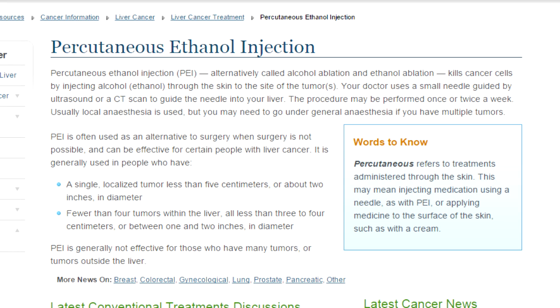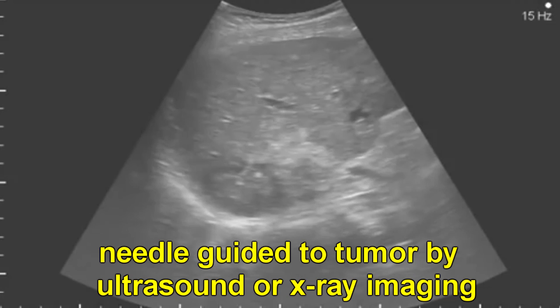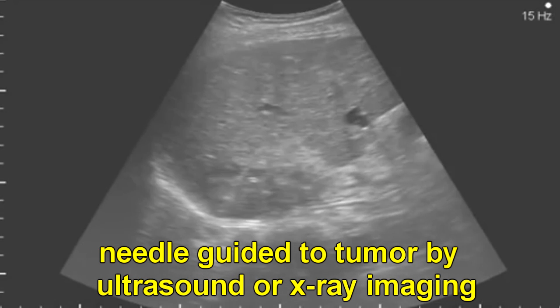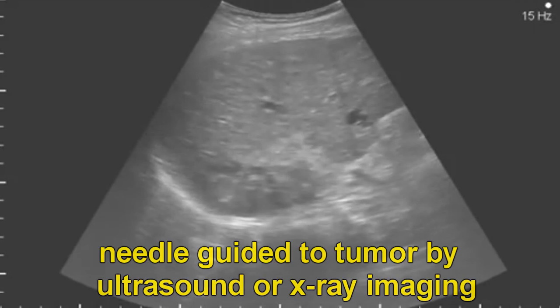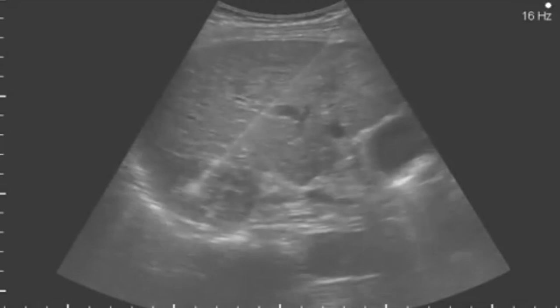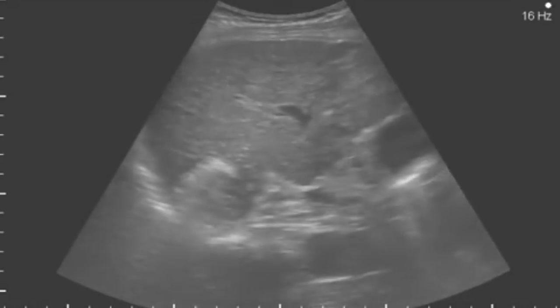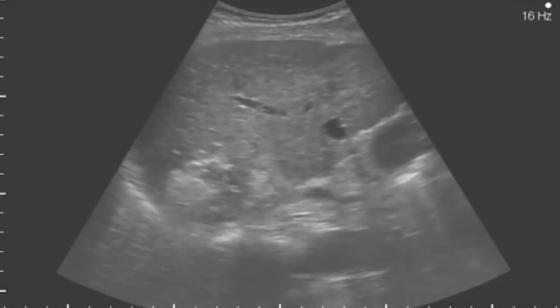They kill these cells by dehydration using pure ethanol. Now, that's actually pretty close to the sort of physical sciences stuff which I normally work on. Stepping back with my simplistic understanding, it seems to me that the most important element is if you're going to do anything near the cancer, you've got to be very sure not to spread it. And putting needles in with fluid liquids like ethanol seems to me to be a primary risk. I would have thought you'd be much better off with a really goopy, viscous liquid that's good at dehydrating and ideally very non-toxic to people.